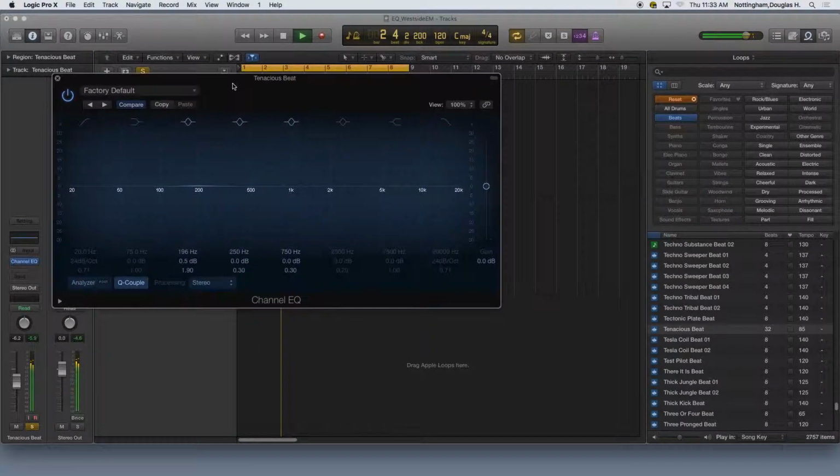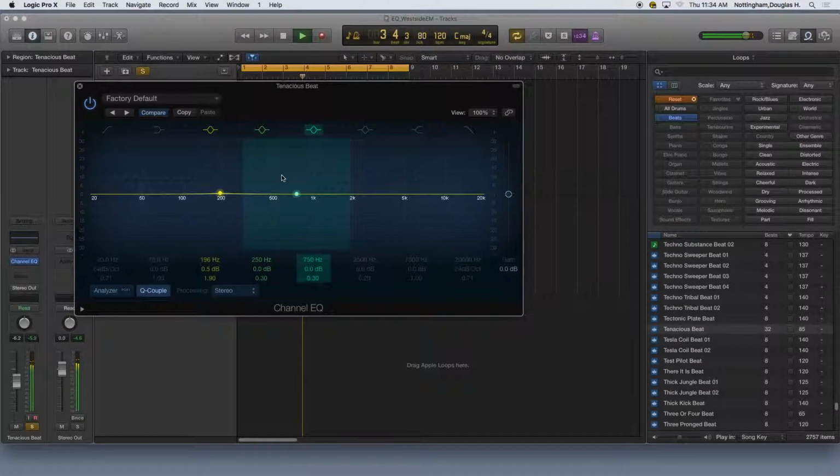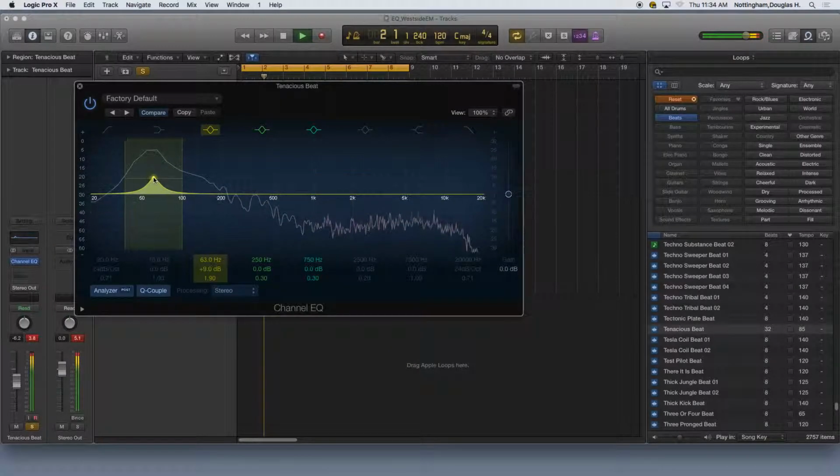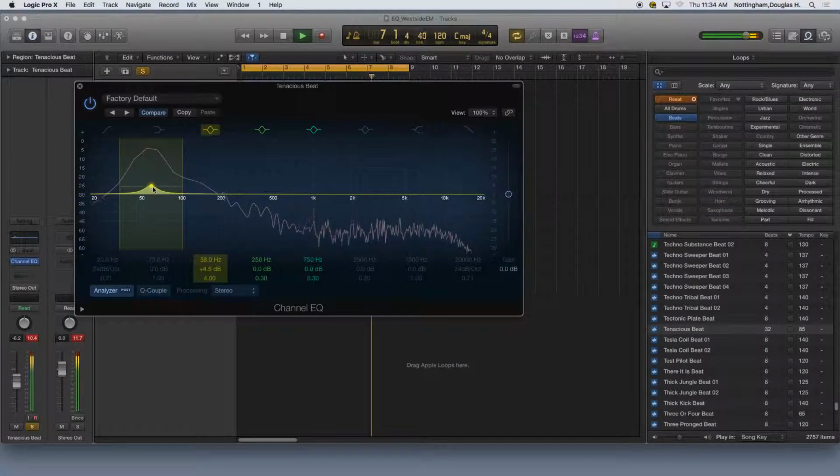All right, so let's play with this. First, we might have a desire to bring up some low end. Now, we could really sweep through and find. Do we want to look at the analyzer? Some of the lows there. And you can see I've sort of found that frequency of the bass in there. I'm going to take a look at this Q and assume that we have some proportional Q here.